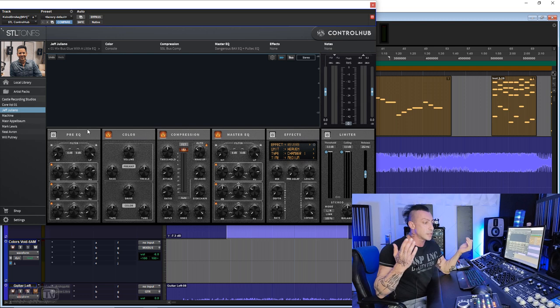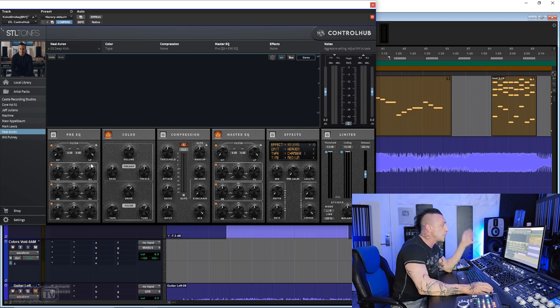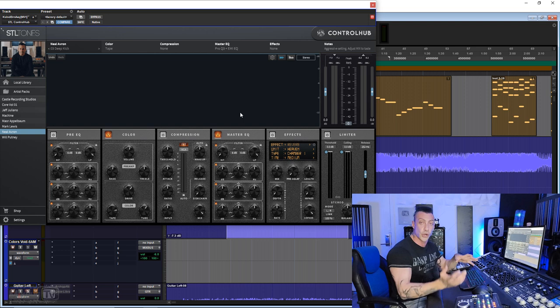I never work 100% analog. And for example, on my vocals, there's never just analog or just plugin. So I feel these are more real world chains that engineers actually use in their mixes. And it's also good because while you have the possibility of changing everything once you loaded the preset, adding pre-EQ, for example, in this preset that doesn't have it, changing the EQ the way you want, changing the color the way you want, the compression and everything else, it somehow limits your choices, right?